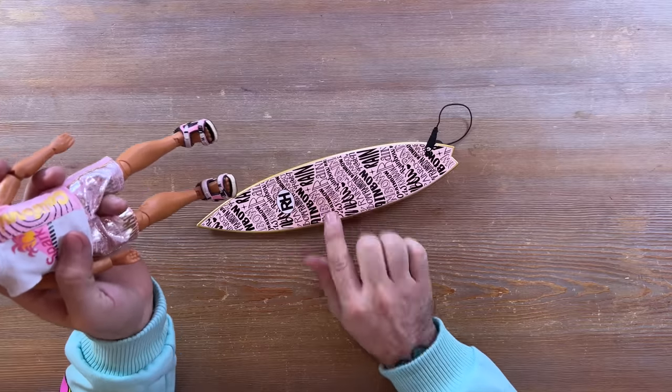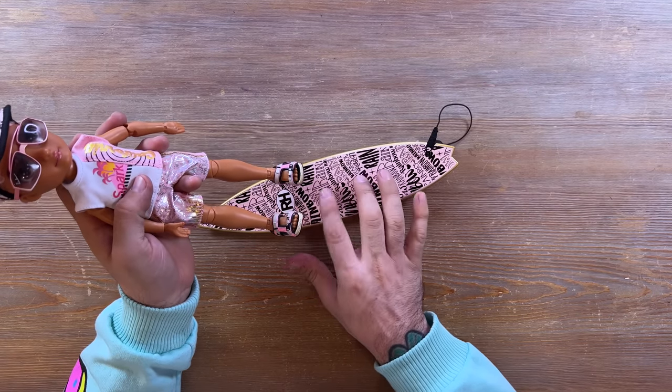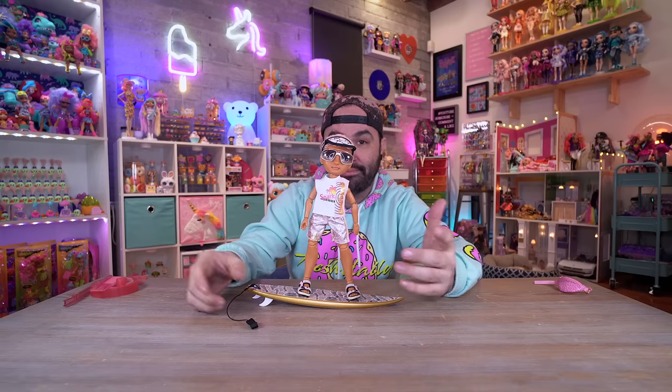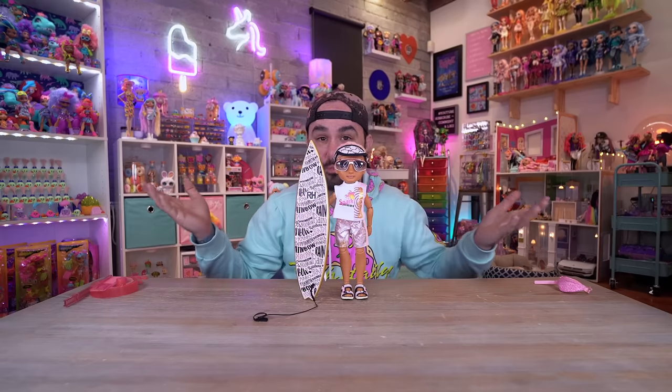And of course we have his surfboard here. Now, important to note about the surfboard is there's no pegs on here or any kind of way to hold his feet in. So when you stand him on here, you're just gonna have to stand him on there, or you can lean it against him and he can kind of hold the surfboard like that.